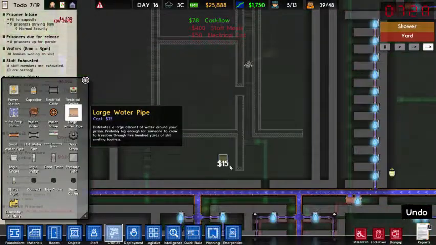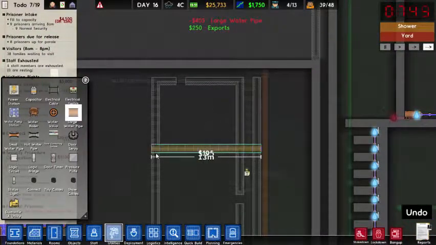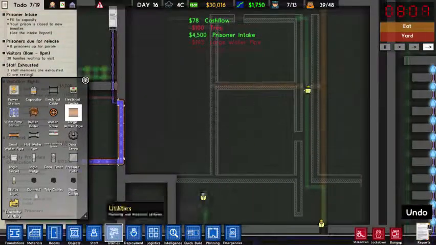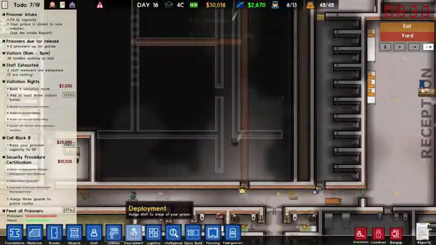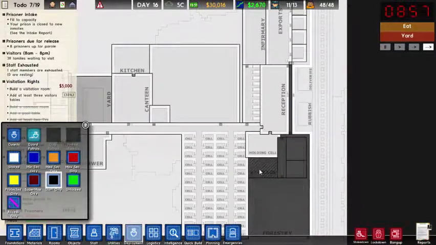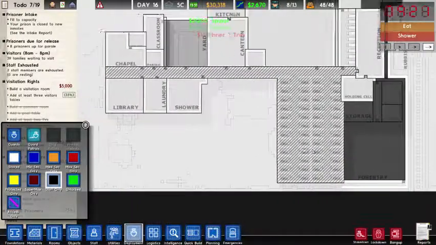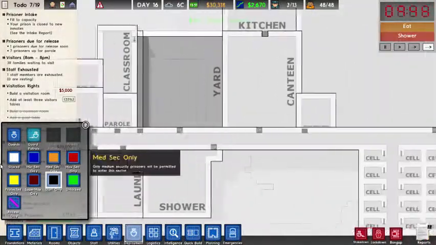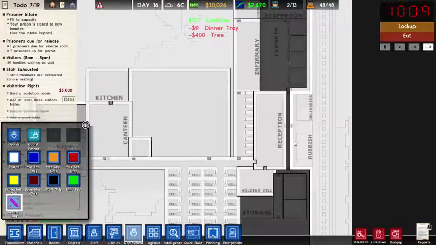And I'm going to run a large pipe up here, about here. Then that would actually get the water in there easily. Deployment. Okay, now we've got deployment. Staff. So let me do staff. Nope. I want that access only. Set here.